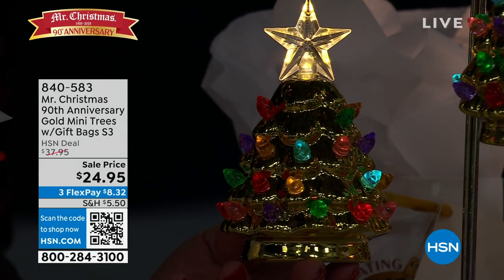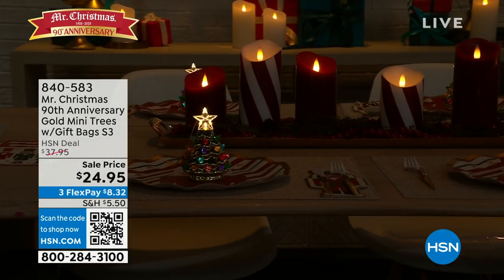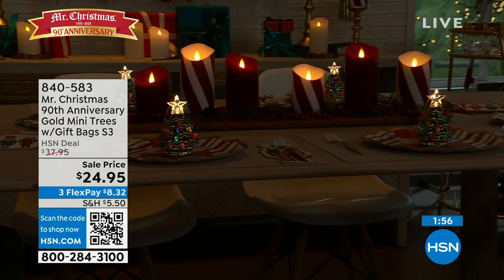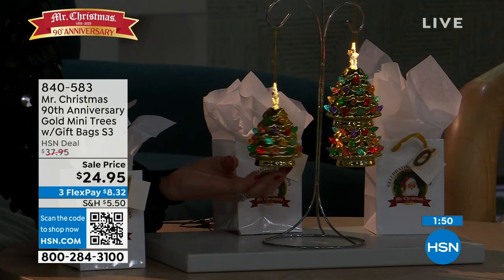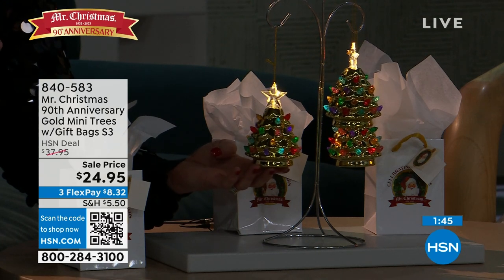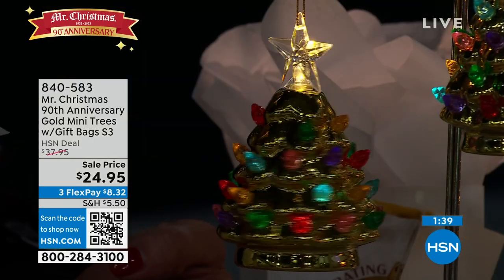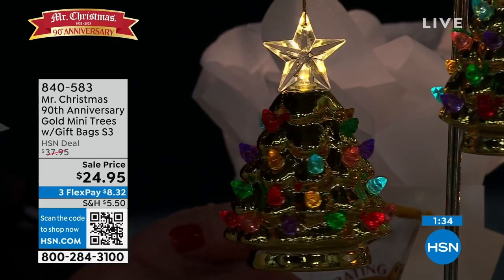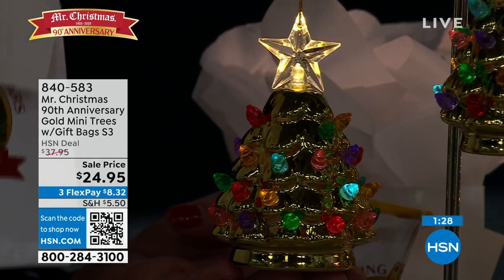We put them on the table — I love them on the table. The biggest complaint we get about these trees is that you didn't buy enough sets. You get three of them for $24.95. You planned maybe to get three home and gift them and keep three, but now you realized you have so many more people who are going to love this. When you break up the price of each of these gifts, it's crazy — it comes with the gift tag and the bag.